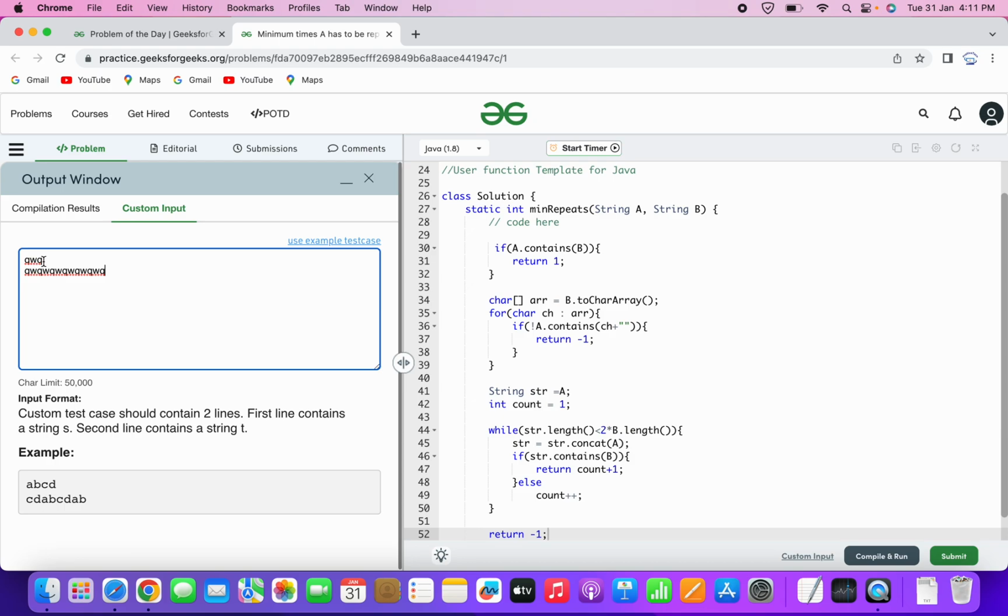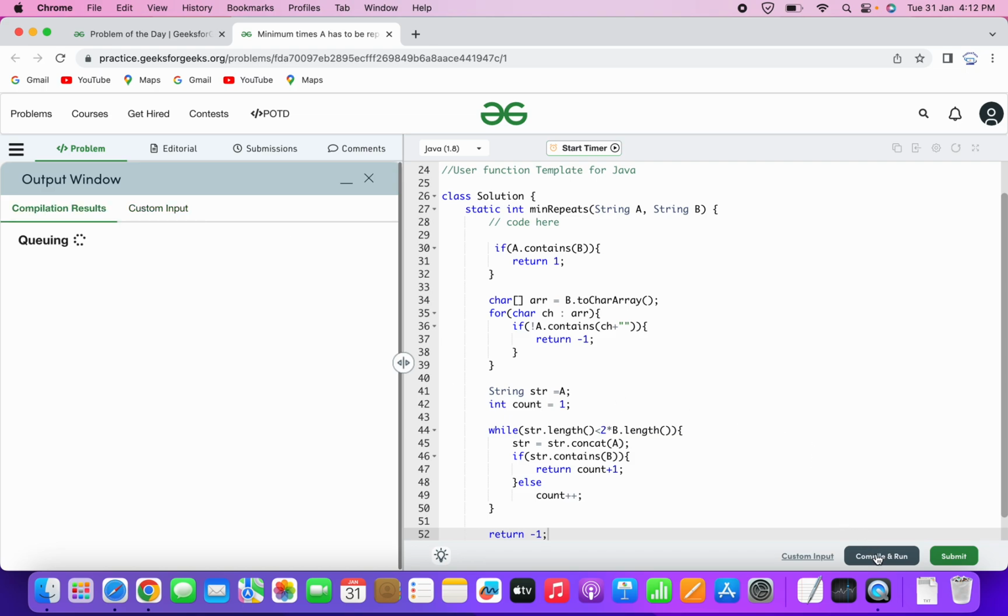So here we can see now after QWQ, in B we have W, and if we concatenate A to A, then it will be QWQWQW. So even for this it should come as -1 because it's not possible. Okay, so even for this the output is coming as -1.